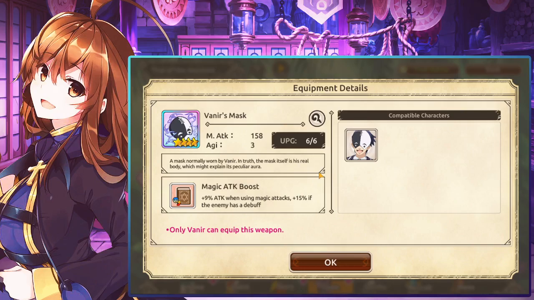Pretty good weapon. I'm pretty sure you're going to be using this 99% of the time. Maybe an elemental one, but this one's just really good. There's no reason not to use it, especially if you have other mages on the team.